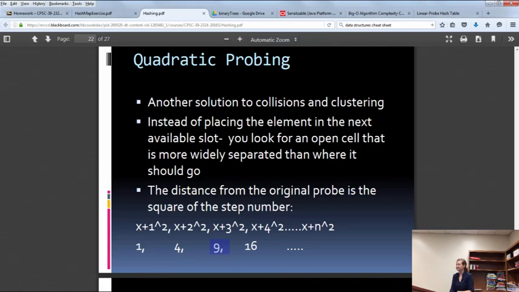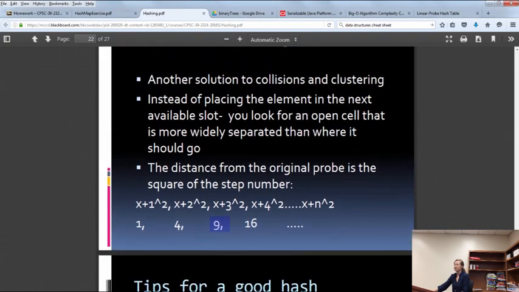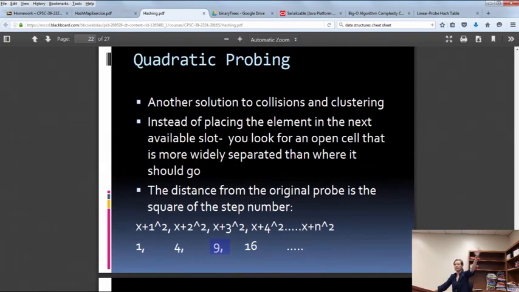So quadratic probing means we just look further and further away each time instead of going next door. Does it work a little bit better? Sometimes it works a little bit better, because now you're going to get away from the clump. If there are clumps in your hash table, you're moving the item farther away. Just note that when you go and search for these values, you have to search in the same way.